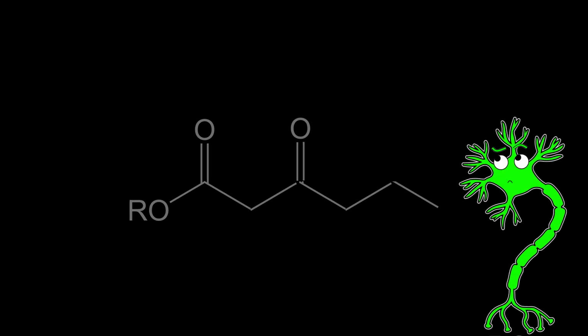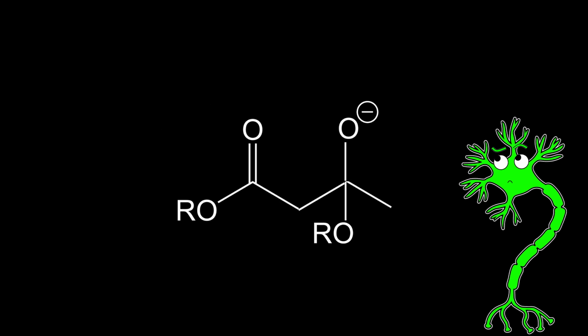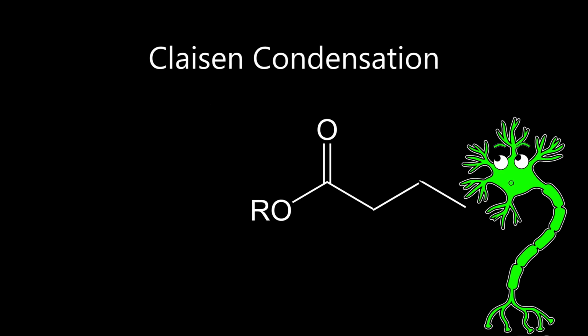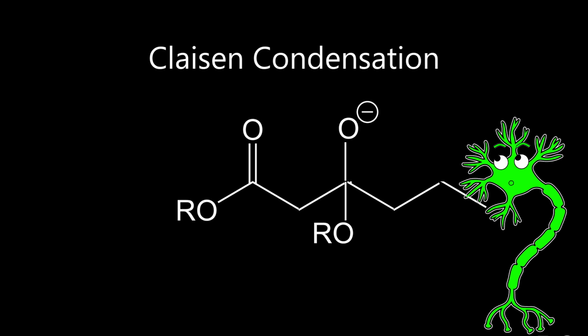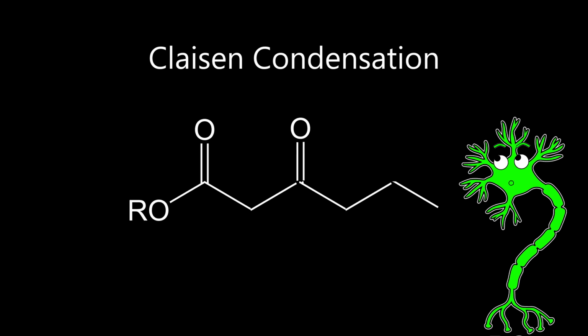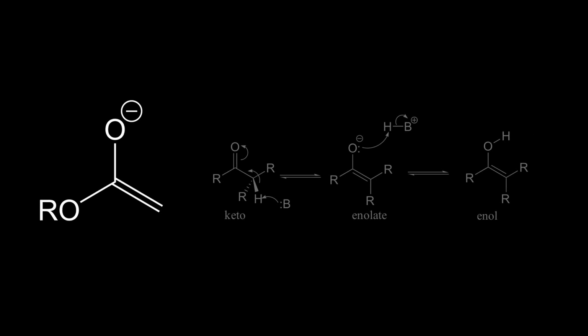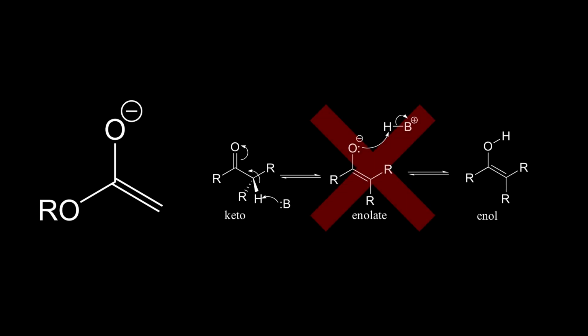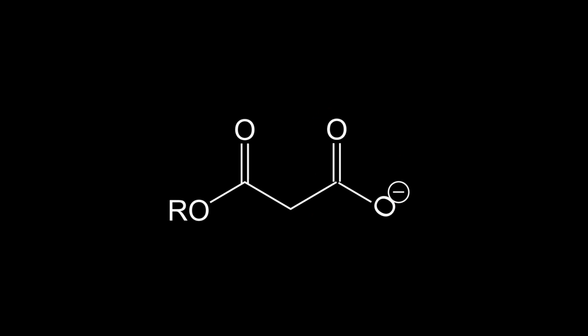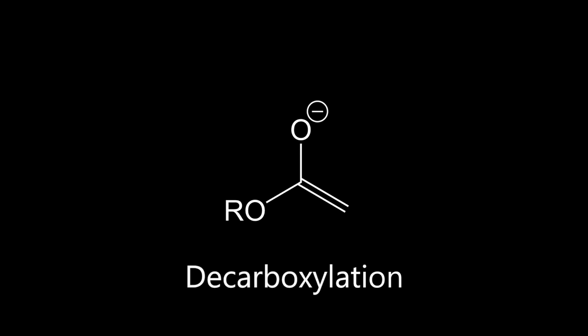If you remember from organic chemistry, we've actually already learned this mechanism. It's the Claisen condensation, and it's a key reaction to combine molecules to make long carbon chains. However, nature actually uses some tricks to make this process even more efficient. First, to create the ester enolate, nature actually doesn't use the regular tautomerization reaction that you've learned with the deprotonation of the alpha carbon. Instead, what it does is it gets an ester molecule that's 1 carbon longer, and it uses a decarboxylation reaction to form the enolate.